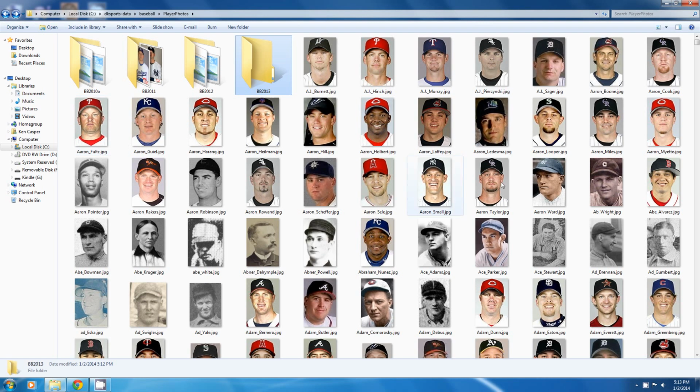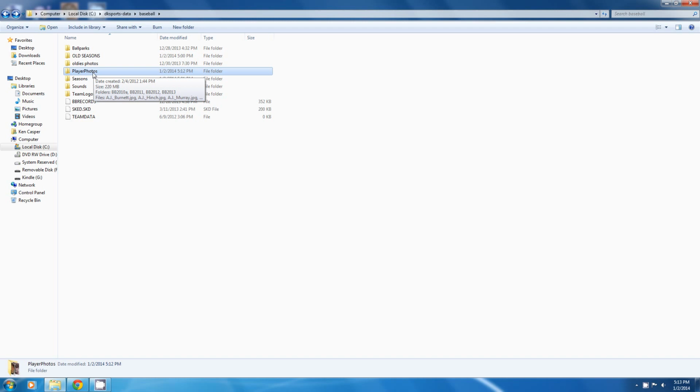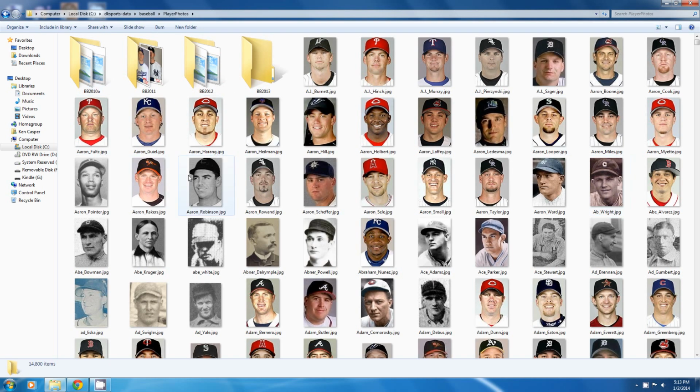Now going back, you see all these other pictures here. These are just in the regular, if you see up here, the regular player photo folder. See, there it is, player photos. They're all in there. I do this because I don't have a lot of the old seasons. I don't play those. But I do play like the franchise disc and the 160 greatest teams. So there's a lot of old timers in there. So I put all these pictures in the regular player photo folder, but I don't check that little box. It doesn't make a separate folder. The game just uses the pictures that are in the player photo album instead of individually.